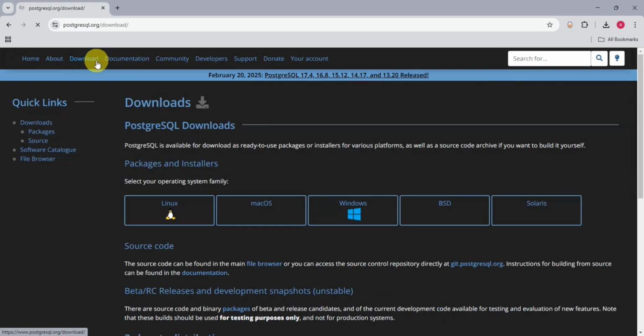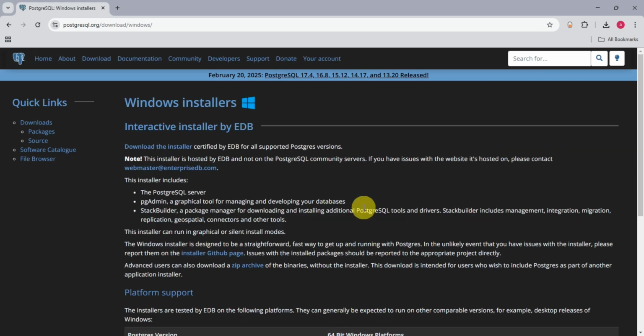Simply click on that and you'll get redirected onto their download page. So here on their download page, we'll have to choose the operating system family, depending on what device you're using. We have Windows, so we'll simply click on Windows here. And then right after, you should be able to see this option to go ahead and download the installer. This will redirect you to the latest version of it. So simply click on that to get redirected.